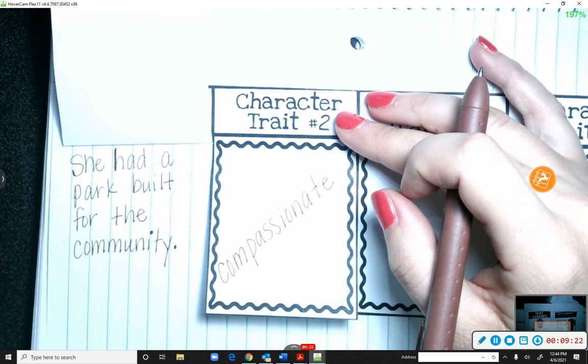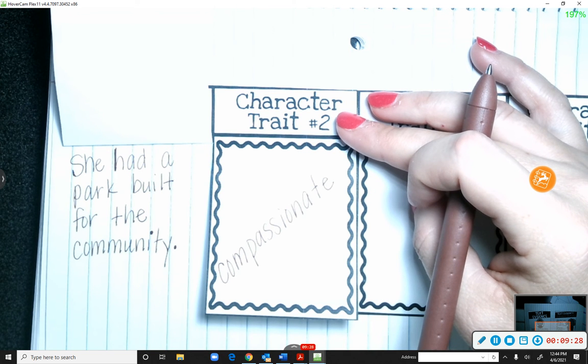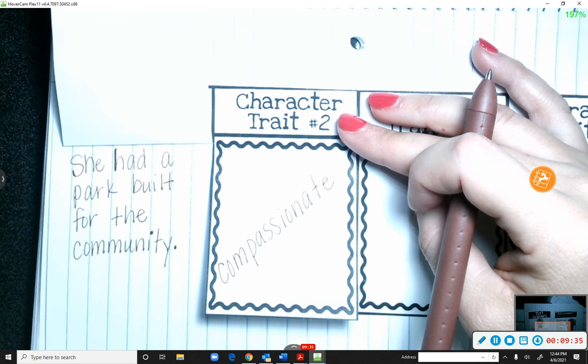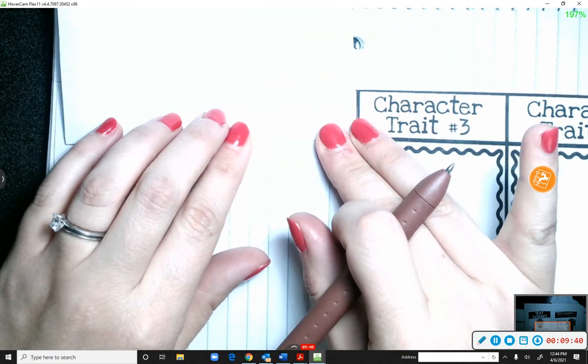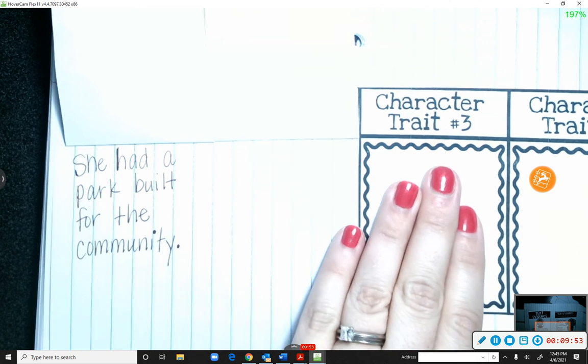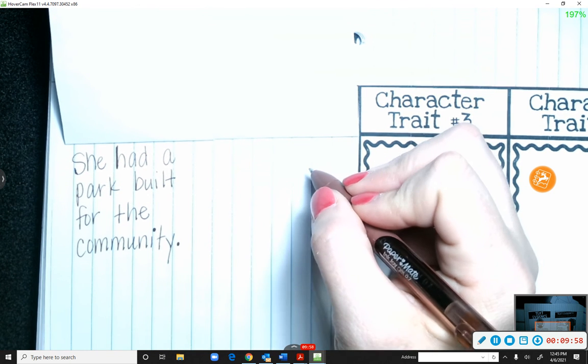Okay? She didn't get mad at the robber because she wanted to know, okay, why is he doing this? He's doing this because he needs it. Okay? He probably wouldn't be robbing my house if he had money or a job, right? So she was understanding and gave him a job. So what do we want to put under here? Javea? Sympathetic? Very good. So we could say sympathetic. Sympathy is the feeling. Sympathetic means you understand what somebody's going through. Very good. So you could do that on a different one, Javea, and then come up with your evidence. Okay? But this is the last one we'll do together.